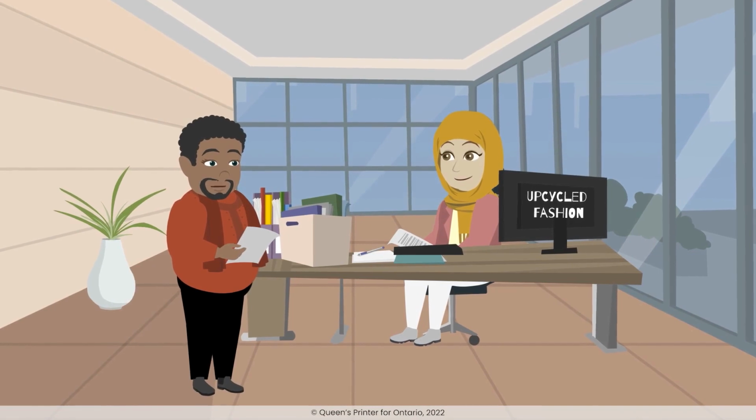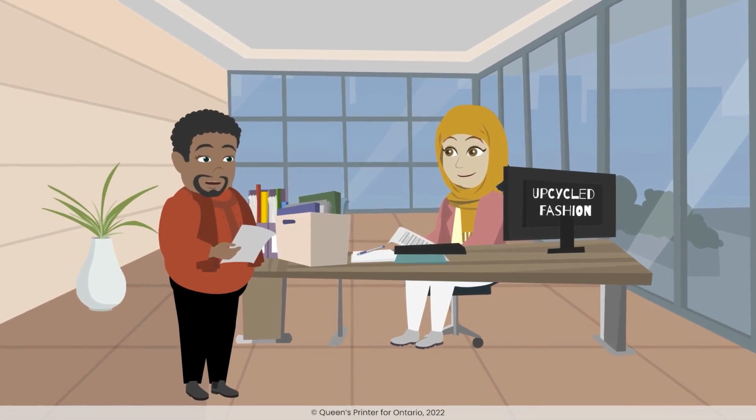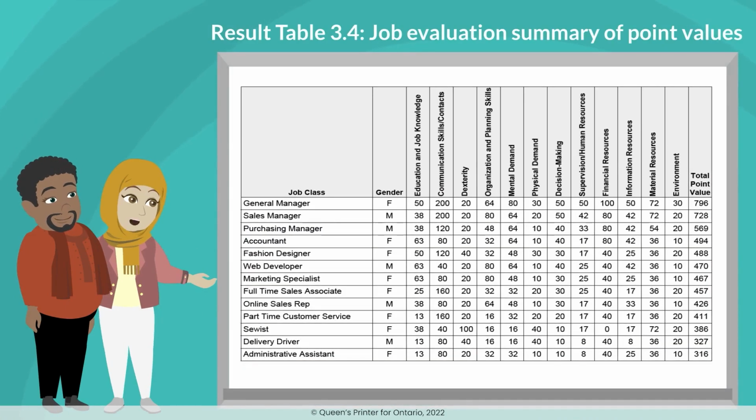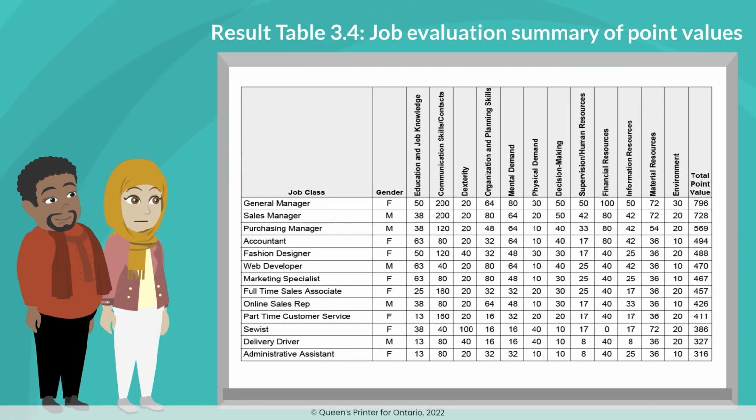Now, how do we pick the right band width when using this toolkit? We need to look at the point values from step 3 and just use our own judgment as to what band size makes the most sense for us as an organization. We want it to be small enough for comparators to be as close in value as possible, but large enough to find potential male job comparators. In our case, it looks like 50 would be a reasonable range for our fixed bands.